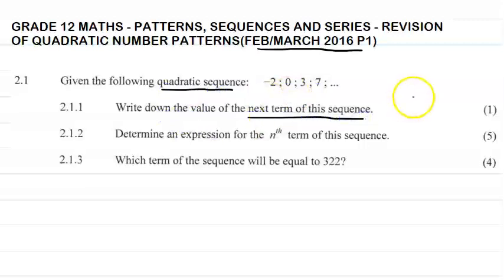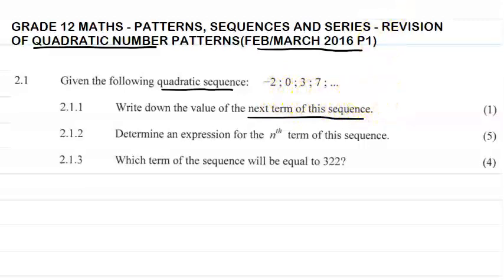of this sequence. Now, when it comes to a quadratic number pattern, and as we learned in grade 11, remember that for a quadratic number pattern, the second difference is constant. So the second difference of our quadratic sequence is going to be constant. Now, a sequence is where we can predict future terms by looking at the previous terms. Remember the difference between a sequence and a series, that a series is going to be summed up or added up. So they are generally separated by plus signs. A sequence is basically separated by our semicolons.